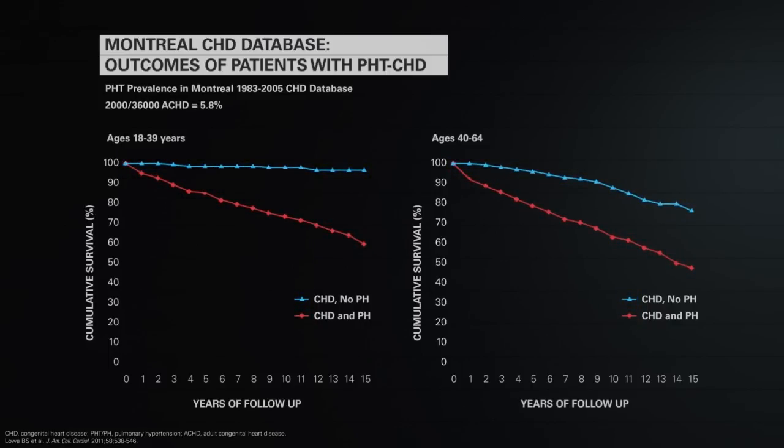The Kaplan-Meier plots also show that the greatest impact of a PH diagnosis was on a younger age group relative to their counterparts without PH. Furthermore, there was an impact on mortality within the first few years after the diagnosis of PH in all age groups, as indicated by the early plot divergence. The bottom line is that all-cause mortality was more than 2-fold higher among adult CHD patients with pulmonary hypertension in comparison to those without pulmonary hypertension.